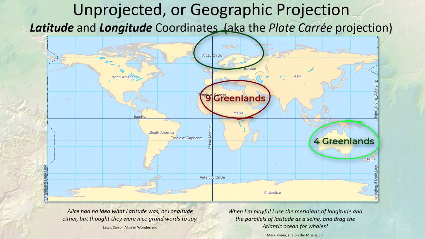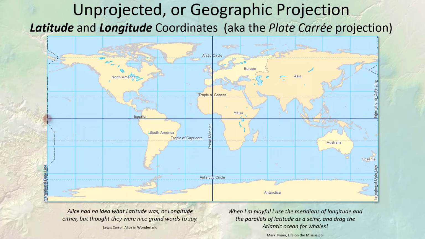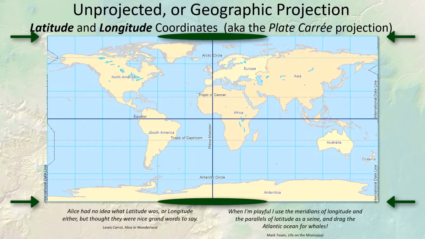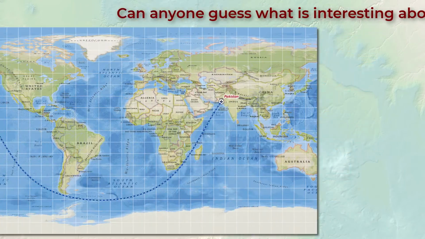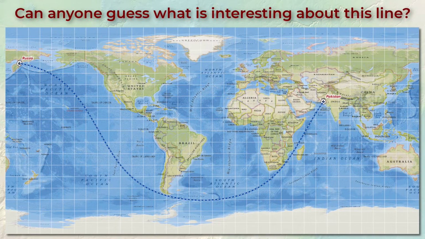Scale on this map is terrible as well. Remember that it's 24,000 miles around the equator, so the scale at the equator is a 24,000 mile line. But the scale at the top and bottom of the map is 0 because that's just a point that's stretched out into a line. There's no distance at all at the poles. Another problem, you miss important and cool information using that coordinate system. Can anybody tell me what is cool and interesting about this line?